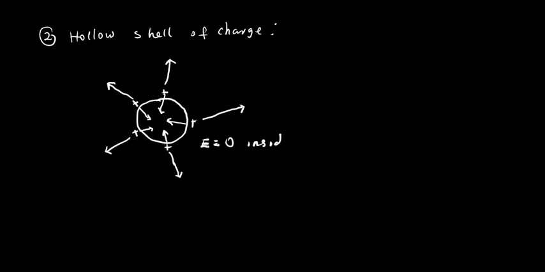Inside this hollow shell. Remember, when we are talking about the solid sphere, the electric field is only equal to 0 at the center. That is the midpoint of what? Of the solid sphere. But in a hollow shell, inside the hollow shell, the electric field is equal to 0. Is that understood? Okay, let's continue.